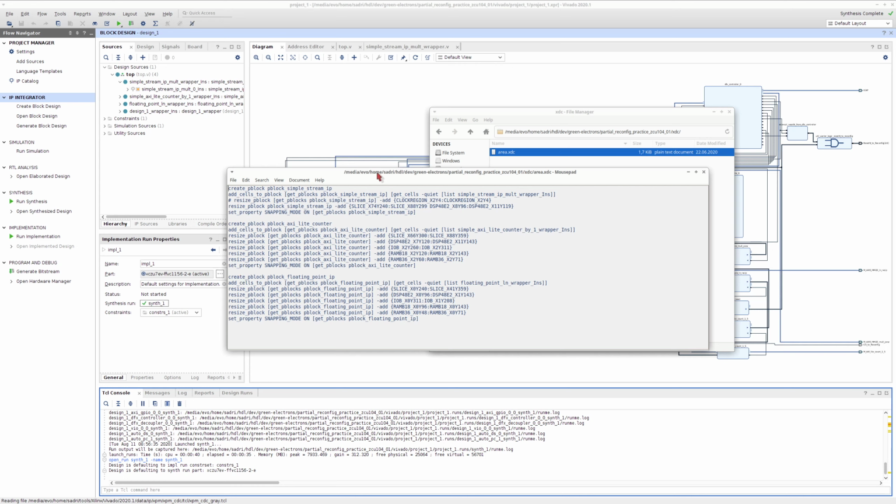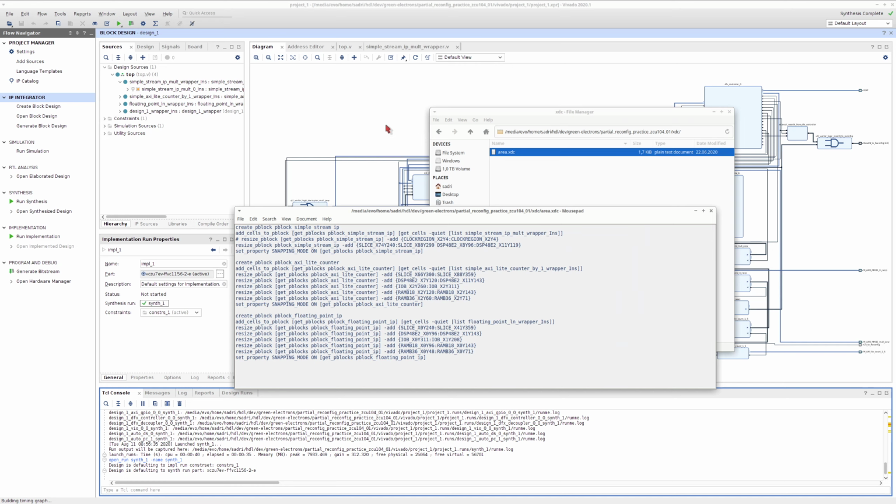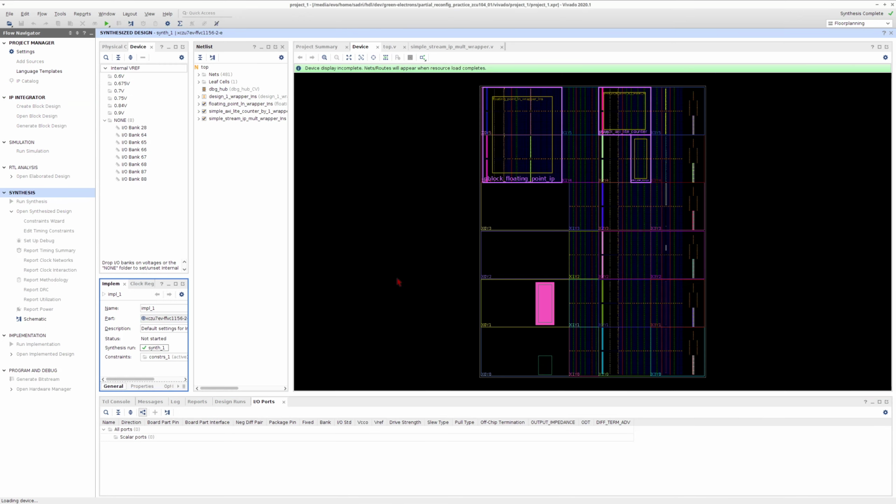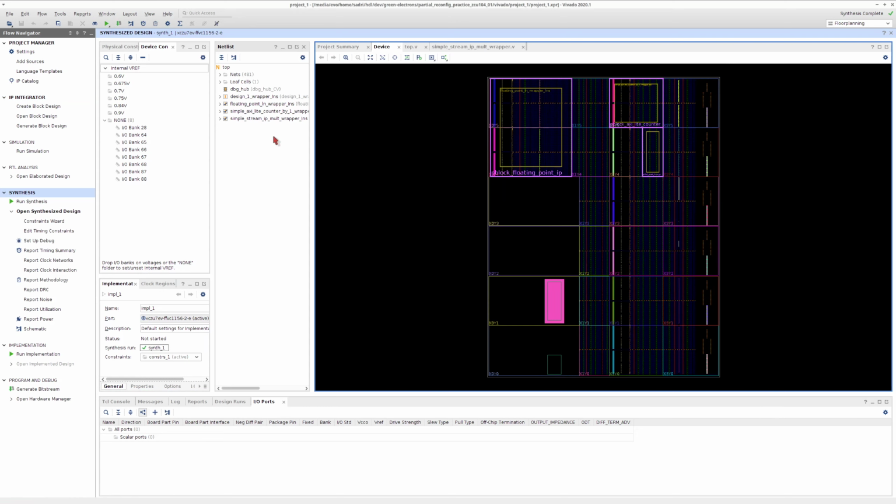Okay, so this file is in the deliveries, it's added to the Vivado project, and as I open the synthesized design, it's being applied practically. So as I open the synthesized design, you will see the floor planning is already done. So I have basically 3 areas. I have indicated 3 areas in my design, 3 physical blocks, 3 P blocks, and I have assigned to each of these P blocks one of my reconfigurable regions.